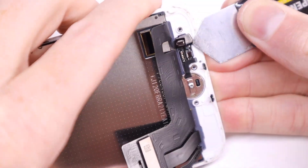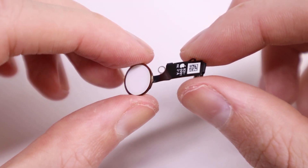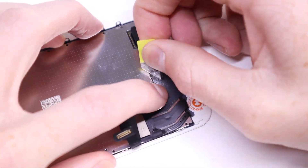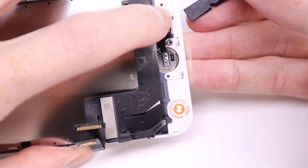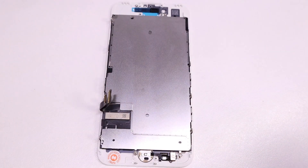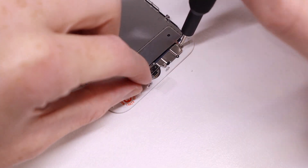It's very important at this step not to damage the home button, as each individual home button is paired to the logic board of the phone. Damaging this button means not only will you not get Touch ID functionality, but you'll also lose full home button functionality — and that's because the sensor itself isn't actually a physical button, it's just a force sensitive button. If it's not paired it won't work, and the only way to get that back is to go through Apple themselves, who will charge you a whole screen replacement rather than just an individual home button replacement. So be very careful as it is glued down.